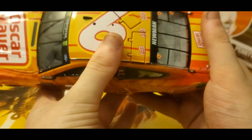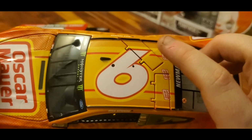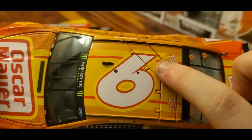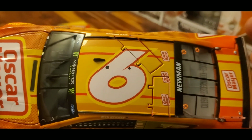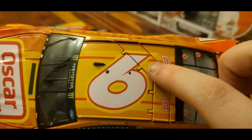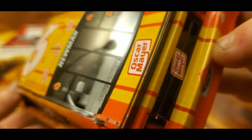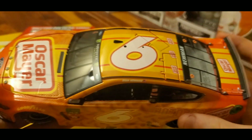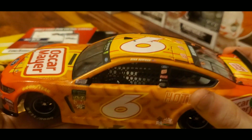On the top of it, with the number 6 on top, you have the roof flaps as well right here. But for some reason, the top of it with the red is kind of like a sunburst red, or a really bright red on top. And then all of a sudden it gets a little bit more red, and then more red. So it's a different transition of a red color, as the car is a little bit different than the other red, because you know it's orange.